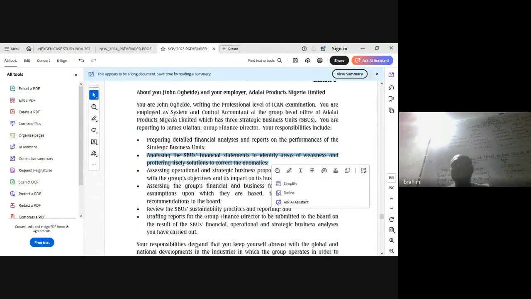Maybe as an internal control accountant or system accountant, when you analyze it you observe that, oh, the cost increases, right? What could have been the reason why the cost increases? They might have mentioned something in the exhibit about the Nigeria economy, most especially on inflation. We see inflation is just, let's say, decreasing at an increasing rate. I will just say it like that. Because even if you go to the market today, you still see that some things are still going up.